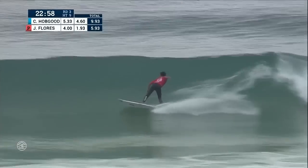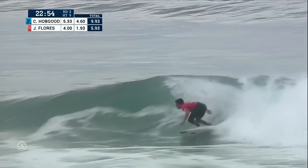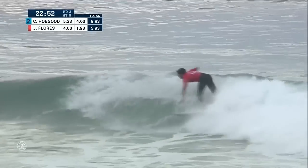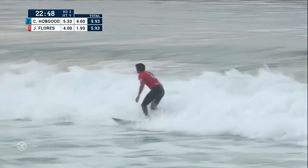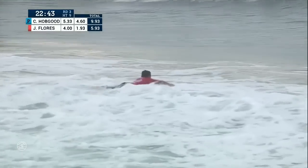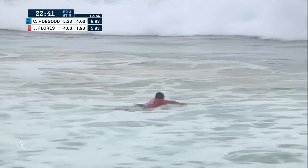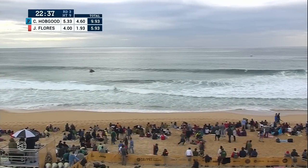Live action now. Jeremy coming off a frontside carve. Snaps it right on the lip. Another big hack in the pocket. Full carve once again. Looking to finish strong. Rock and roll float to get out of there. The Frenchman on fire, showing a lot of variety, a lot of flair. Started with a 4.0, and that score is going to go into his top 2.